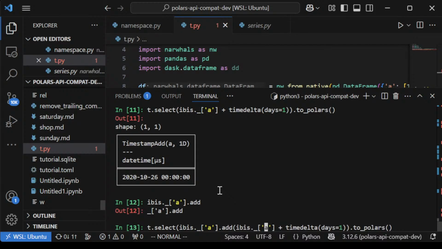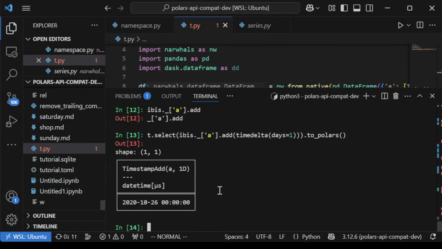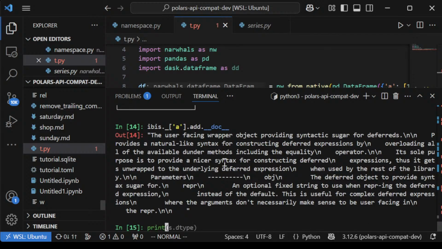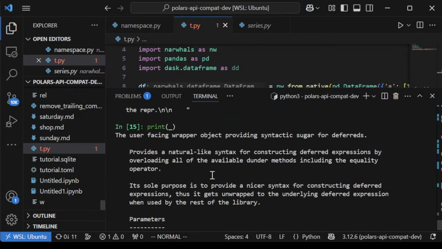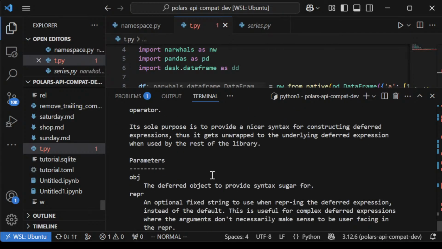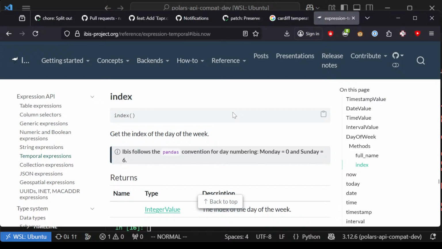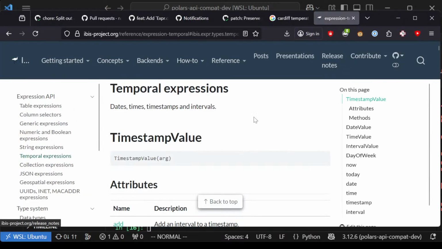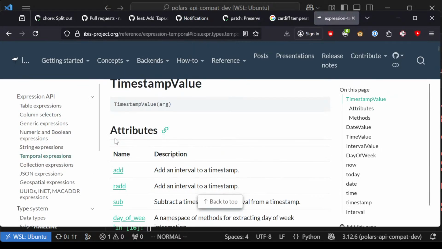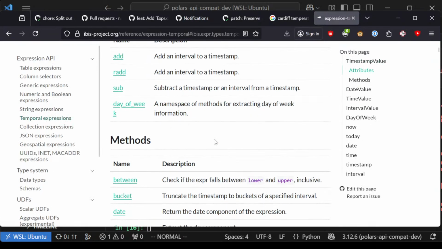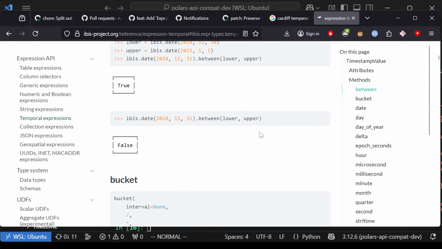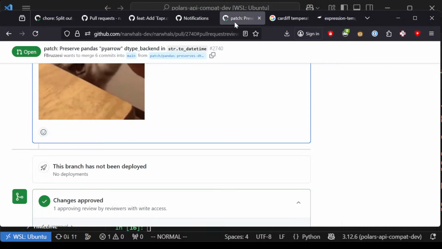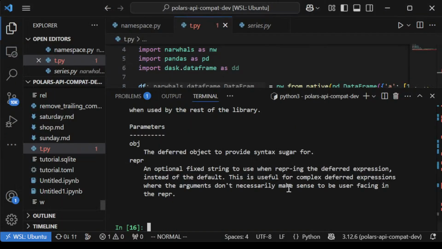Can we just put a time delta in here? Yeah, this works as well. But what else can we put in there? Did we get anything? This is complete rubbish. Wow. Yeah, it's good to add, but what does it take? I don't know.